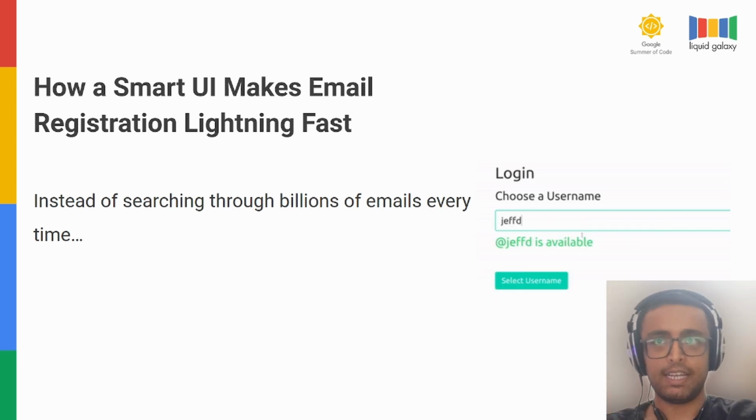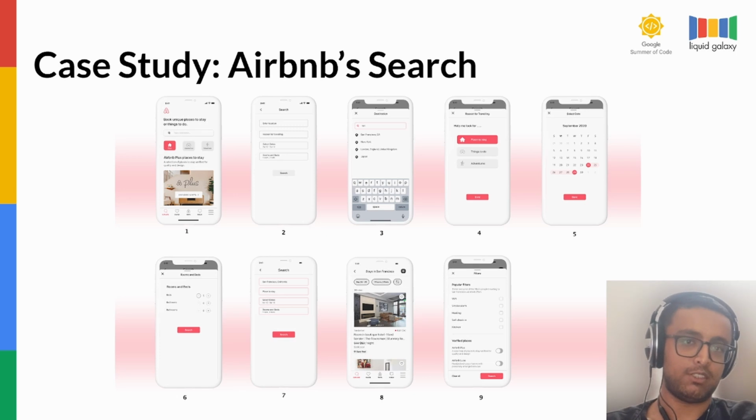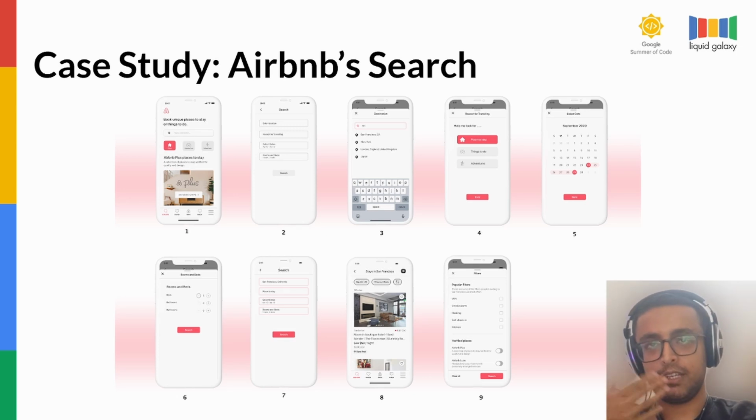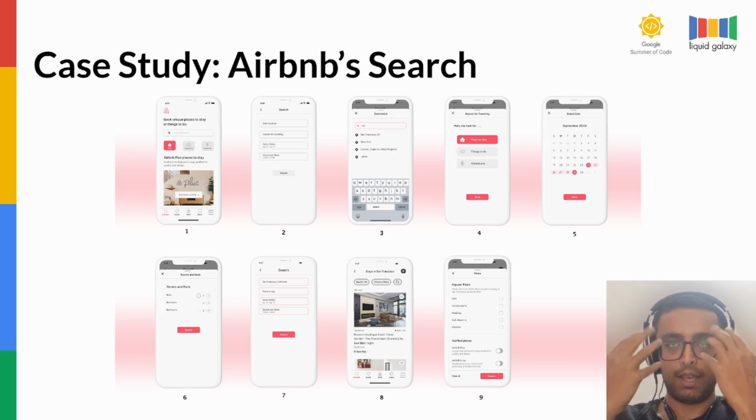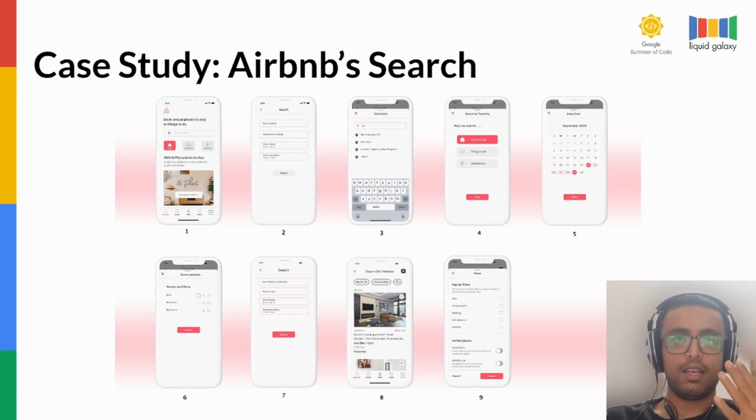Let's proceed to our next case study, which is Airbnb's case study. Here you can see some screenshots of the mobile app of Airbnb, and I want you to observe one thing: the app is not cluttered, right? There is not so much information bombarding my eyes. There is a limited amount of information on the screen and I can process it in my brain at my own pace. So yeah, it is good.